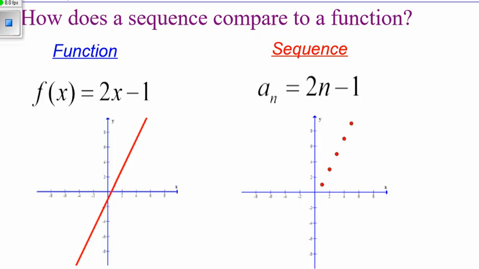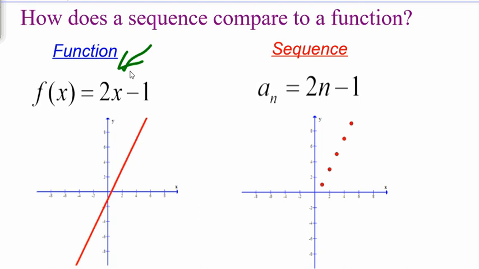We can also think about the difference between sequences and what we call functions. Our sequence is just the discrete numbers of 1, 3, 5. You can see them right here on our thing. Right here is our 1, and then when n is 2, we get 3, and when n is 3, we get 5, and so forth. And it is just those numbers. When we are doing functions, we can put any input we want here for x. We can put anything we want for x, and we can get all the numbers out.